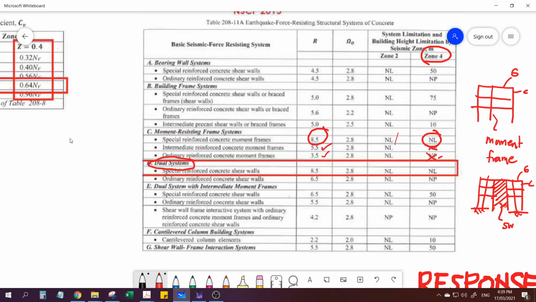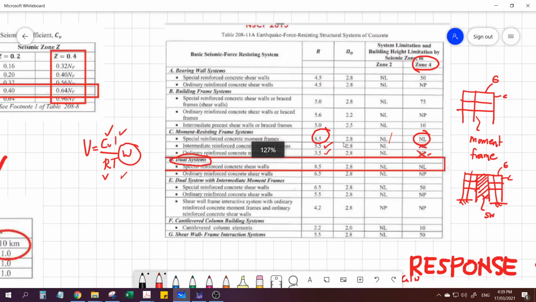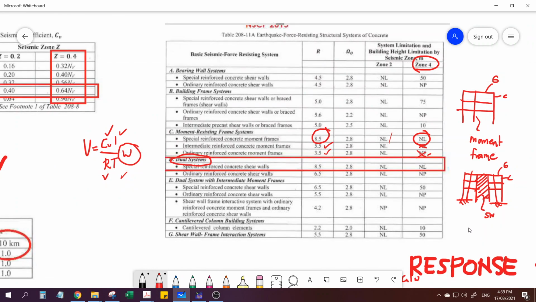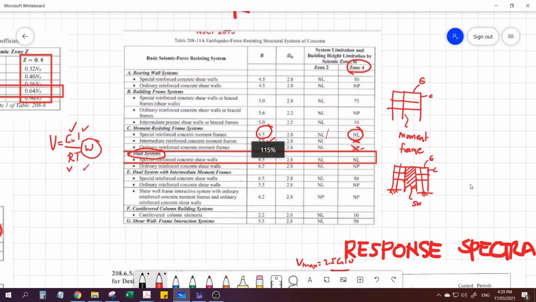Okay, so at this stage, if you now plug in our formula, we now have the CA, CB, we now know the importance factor, we now know the R, 8.5, and the weight is a different calculation as I will demonstrate later. Okay, how about period? T. What's the formula for T? Period.